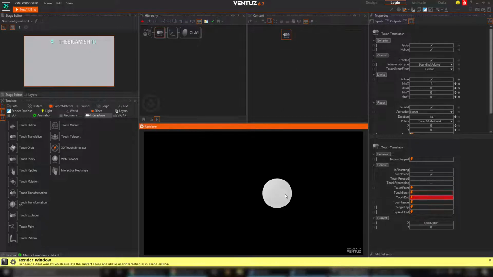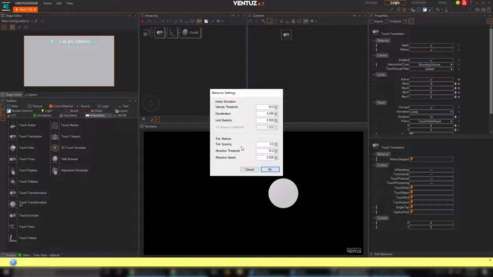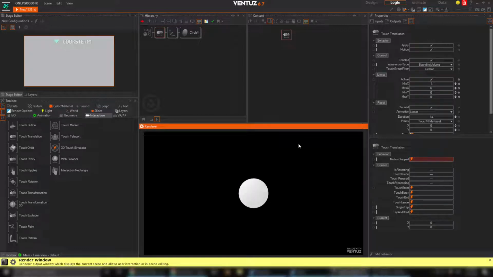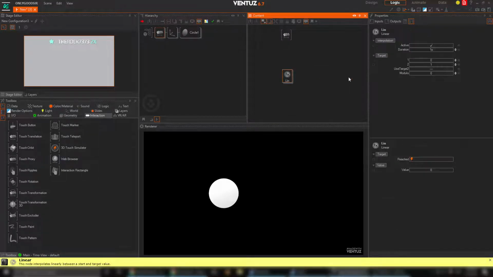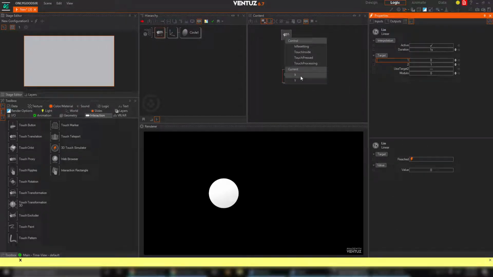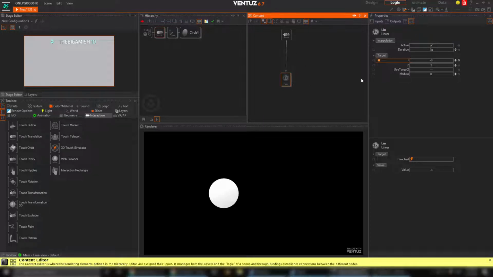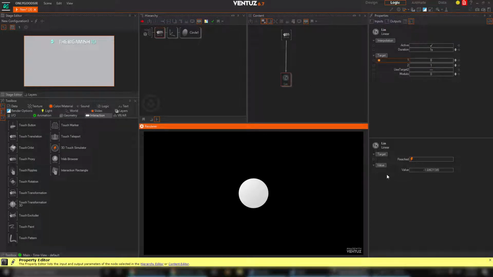Okay, so I want to set a few settings on here. So go edit the behavior. I'm going to change my tick space to 6. Now I want this to reset every time I hit this end here. So what I could do is just get a linear node. I'm going to take 1 and take the x value to the 1. So now this is always going to fire when it's reached.